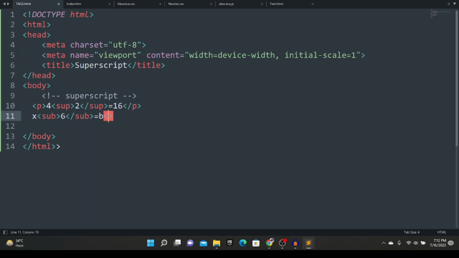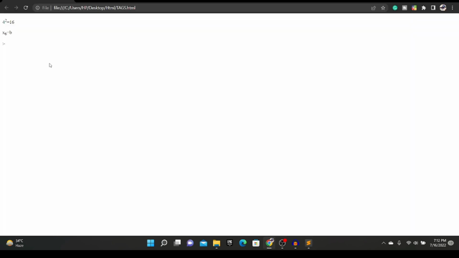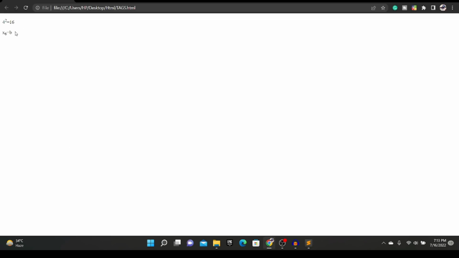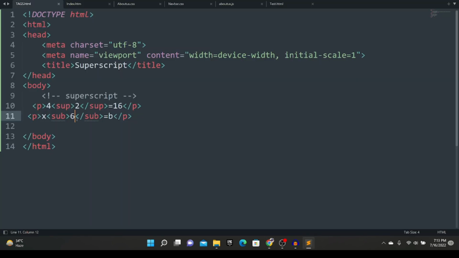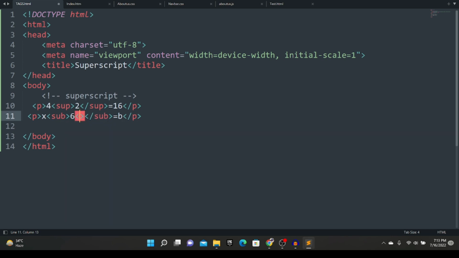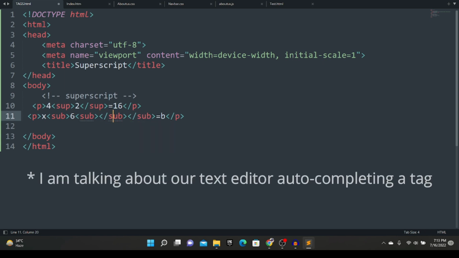Let's just put it in this paragraph form again. As you can see, it is subscripting it. And I think that we can also use subscript inside the subscript like this. See, if we use here sub and then use a similar tag again, like sub, as you can see, it didn't work over here because we were inside it and the tags were the same. Sometimes it doesn't work, so you have to keep that in mind in your code, right?